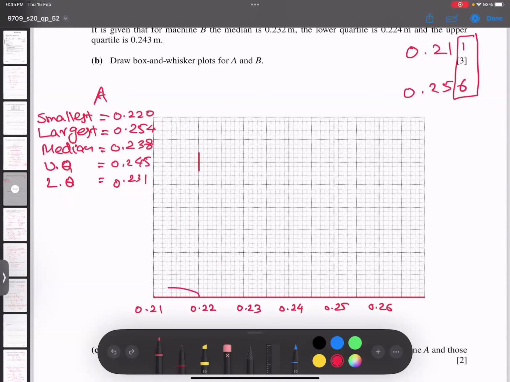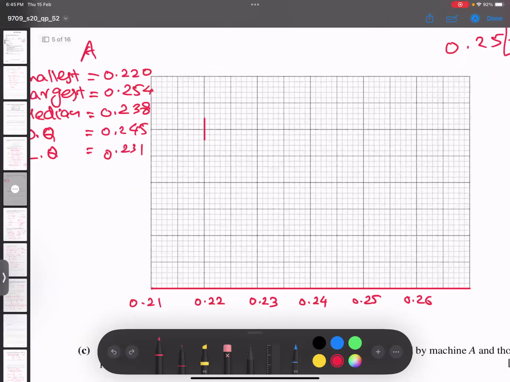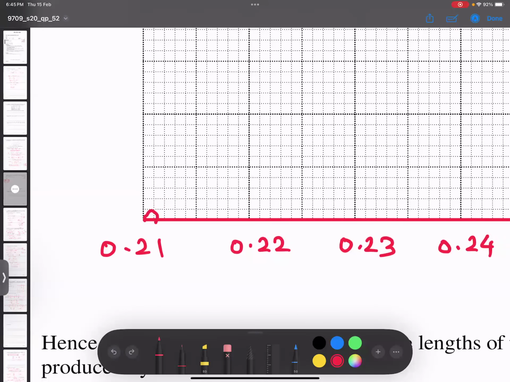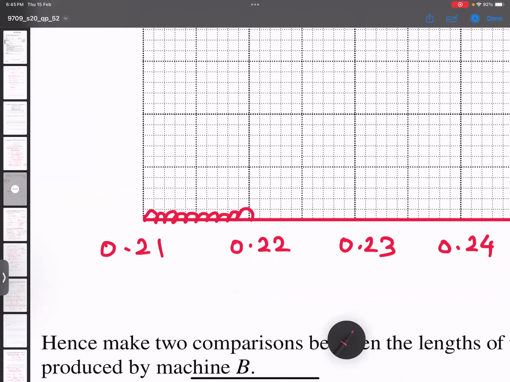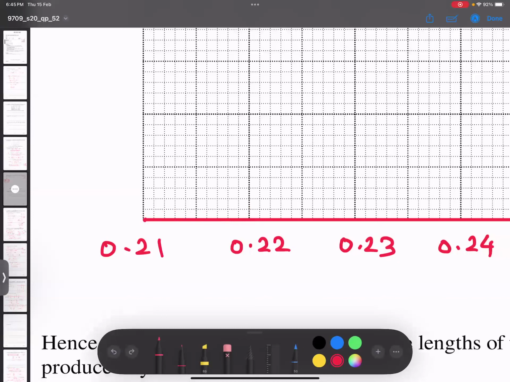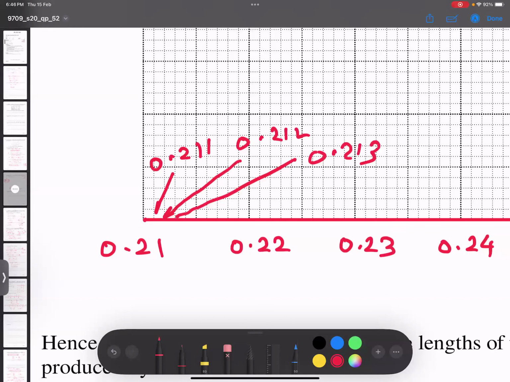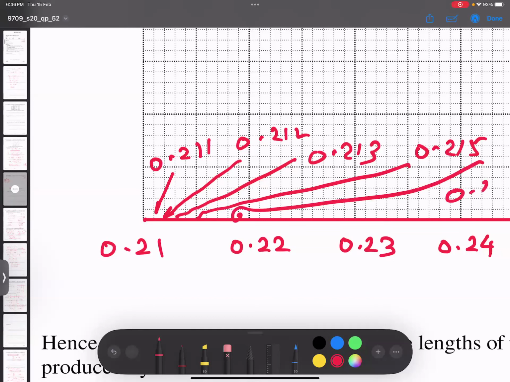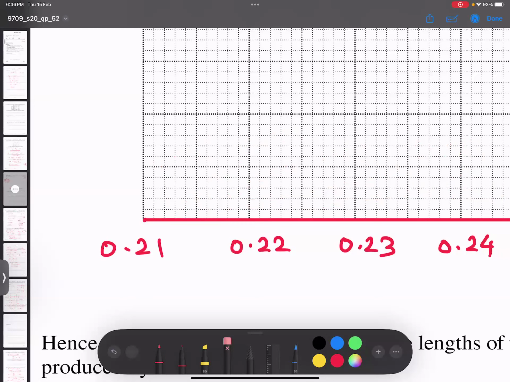Let me tell you one thing. Because there are 10 boxes. Look at here. I make it zoom for you. These are 10 boxes. Count. 1, 2, 3, 4, 5, 6, 7, 8, 9, 10. For example, my question is from myself even. So what is this value? You can say this number is 0.21. 0.211. What is this number? 0.212. What is this number? 0.213. What is this number? 0.215. What is this number? 0.219. I believe now you feel better and you're understanding why I make this kind of scale.